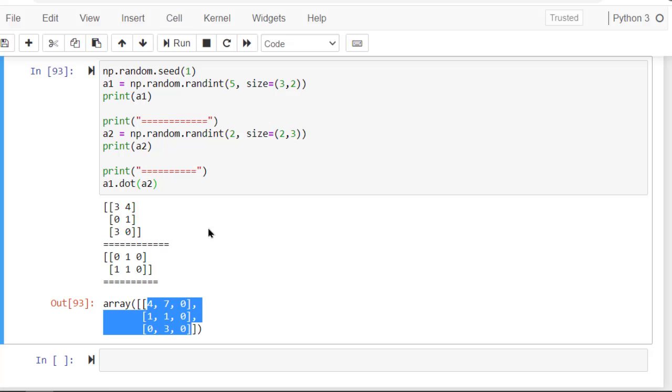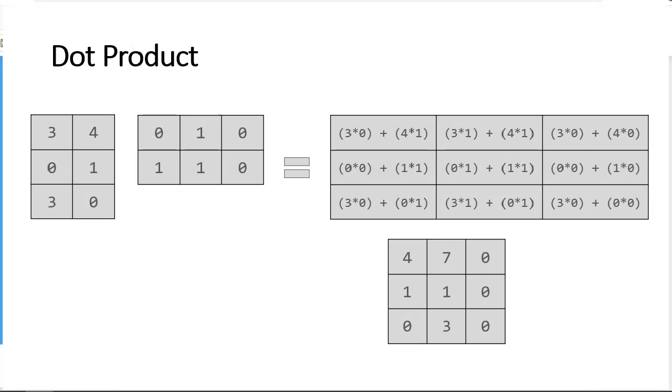So how is this dot product calculated? Let me take you to a diagram where I can show you how this dot product is calculated. So if we want to find the value at this index position, then this value is calculated using the first row and the first column of the second array. So it will perform 3 multiplied by 0 plus 4 multiplied by 1.